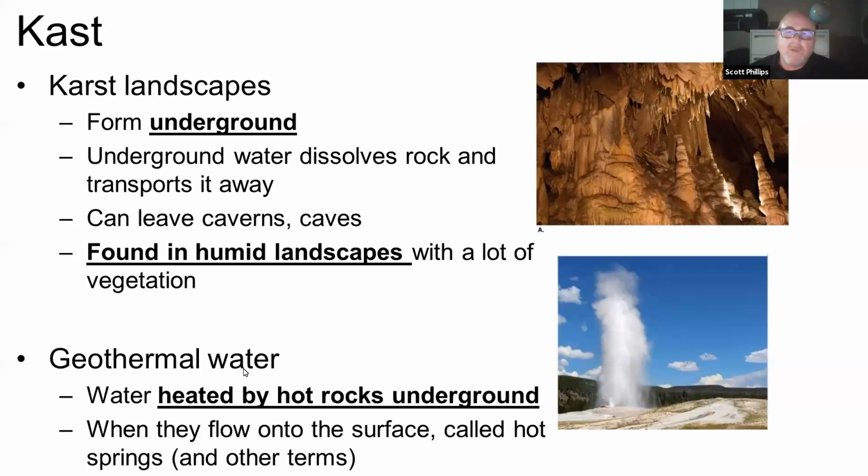And secondly, the other thing covered in this chapter is geothermal water. And this is water that's heated by rocks underneath the ground. So maybe not necessarily magma itself, could be magma, but perhaps rocks that are heated by magma underneath. The rocks get so hot that it heats up water underneath the ground, and they can blast out into the surface as a geyser or a steam vent, or what's called a fumarole sometimes. But this is underground water that's heated usually because there's some sort of magma chamber or some sort of volcanism underneath the ground.